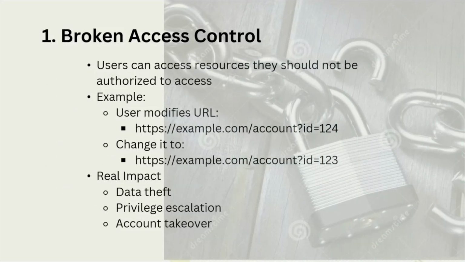The first vulnerability, the worst often, is broken access control. Just imagine this: you are a user accessing your data. Other than your data, if you are accessing someone else's data, it belongs to broken access control. Users can access resources that they should not be authorized to access. See that URL that was assigned to a normal user whose ID is 124, but he is changing his ID from 124 to 123 to access other users. It became broken access control.